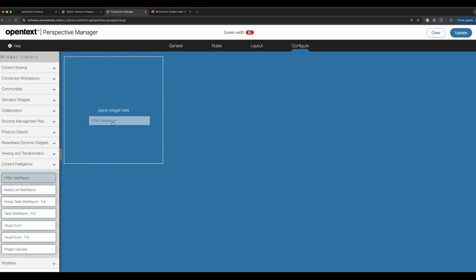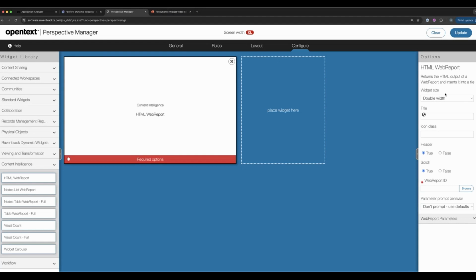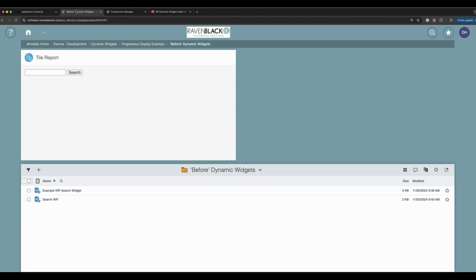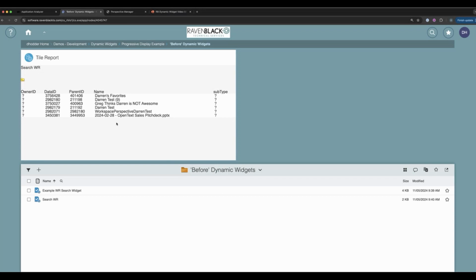So when we bring a HTML widget in here, we have single width, double width, and full page is quite literally the full page. So if we wanted to do the same kind of search in here, just like you were showing with your customer example, the before state is that tile, that widget has to always be in the screen. And in this case, we can start doing the search and bringing it up, but it's clunky. It's always there. And there's no widget size to do the full width without taking up the whole page. Certainly, there's no thirds and two-thirds.